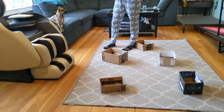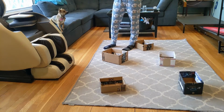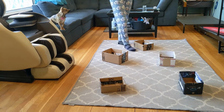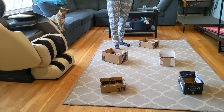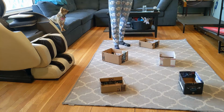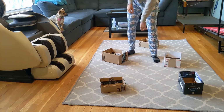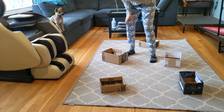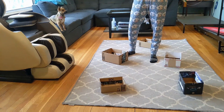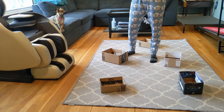In addition to all the other stuff that we talked about, nose work is a really fun game to play at any point, but particularly during rainy days. To start off some nice simple nose work, particularly if you're not trying to get into search and rescue and you're just doing it for fun, put a bunch of boxes out. These are all small boxes because I have a small dog. I put one tasty, smelly treat in one box. You probably want to use a treat that's a little bit different from what the dog normally eats so that it smells extra strong.